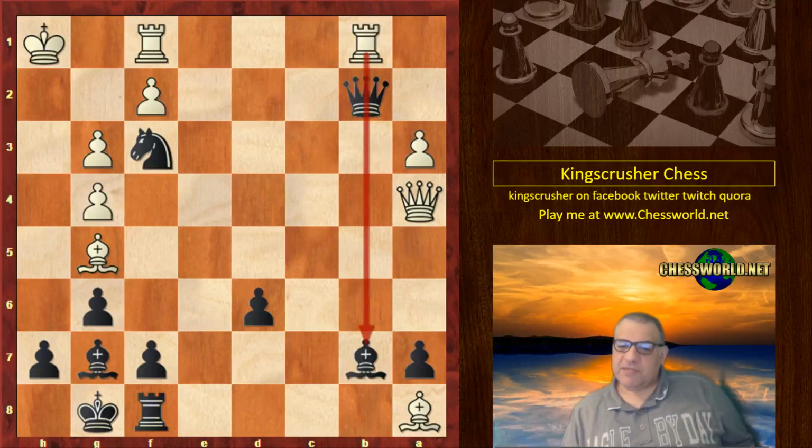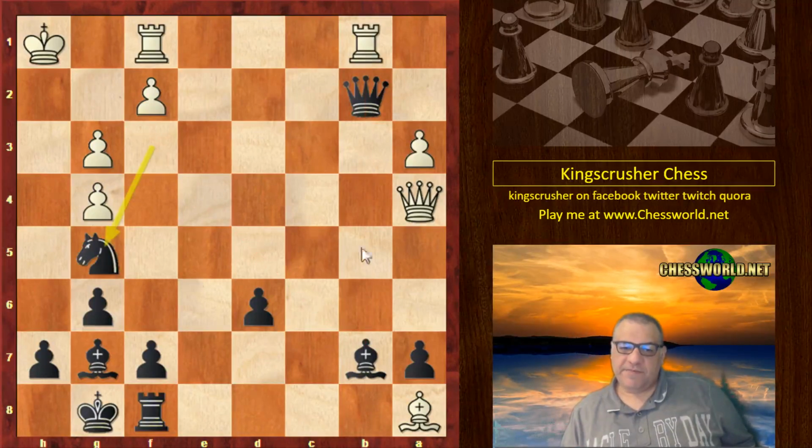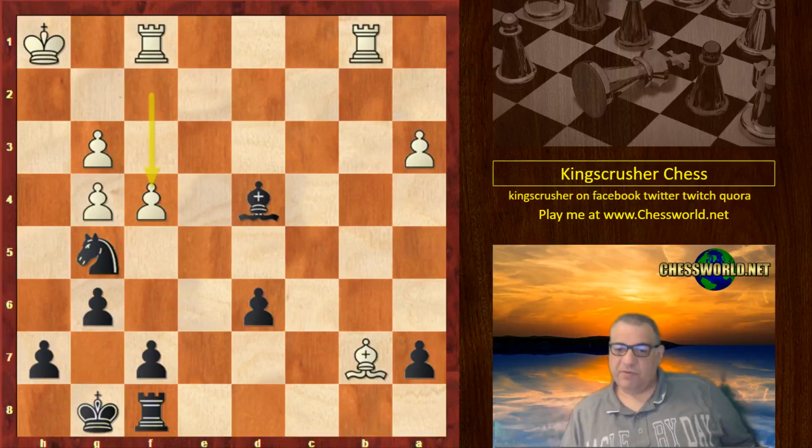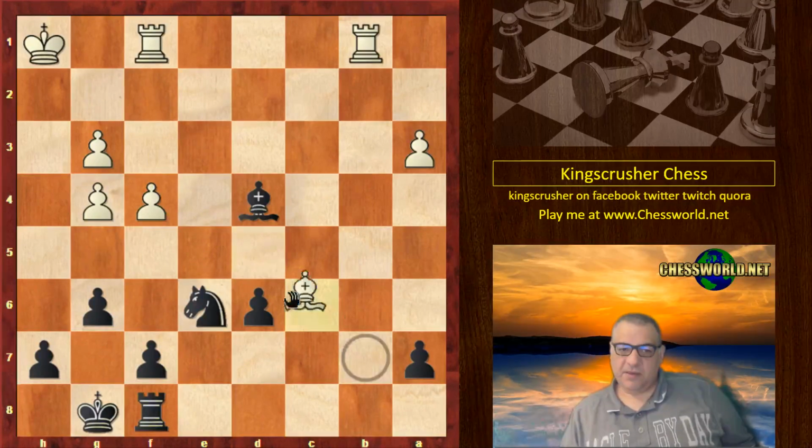Now, some of you are saying knight takes g5. Actually, this is check. White could actually play bishop takes b7 here, and say the queen moved here. White's actually just better, either with taking. White's just doing very well here after f4. It would be the exchange up for a pawn.